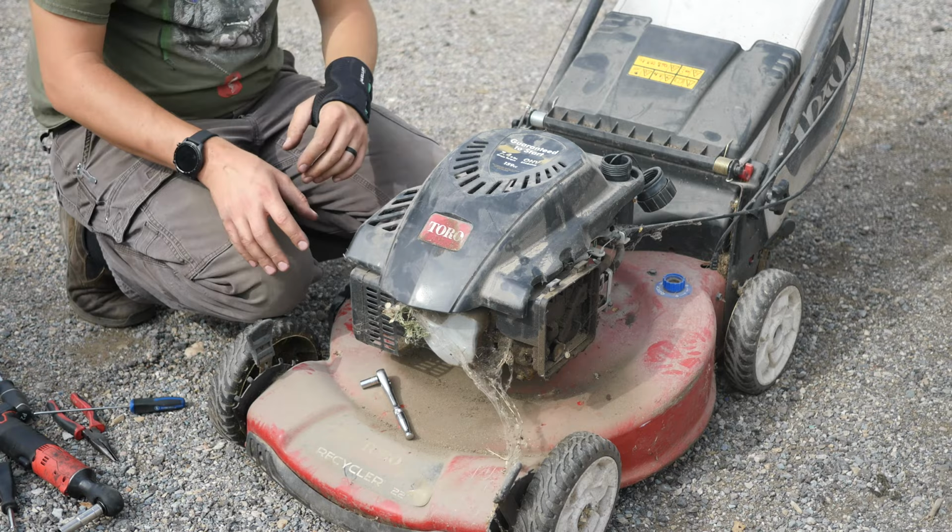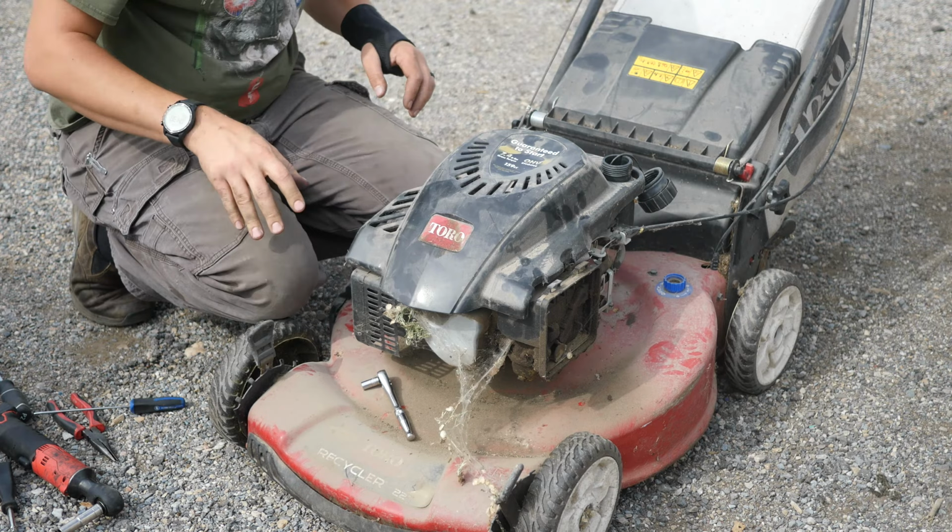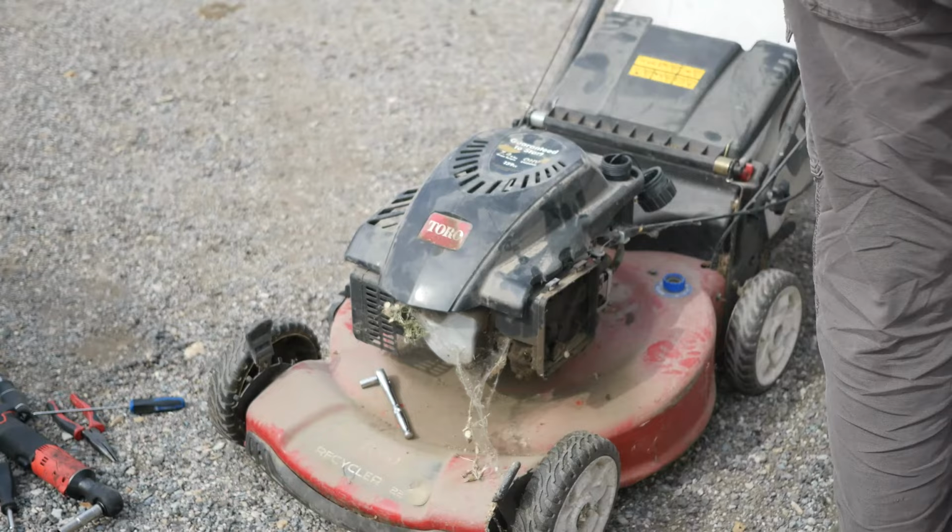All right, there's no fuel in it. Yeah, there's no fuel at all. We're gonna spray a little bit of carb cleaner into the carburetor to see if it'll fire. And if it will, we're just gonna put some fuel directly in there and see what happens.